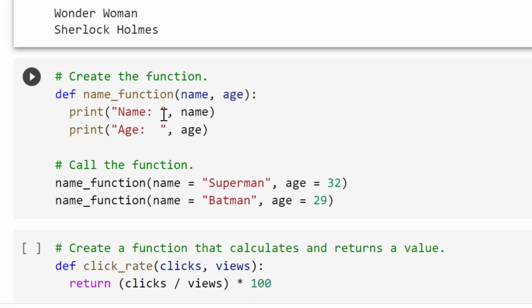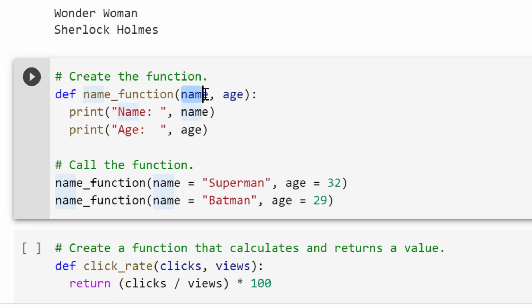We're going to create another function. Let's call it, again, name function. But we want to, again, feed it in maybe two parameters, a name and an age. And what we want is to print on two separate lines here, their name and then their age. We're going to just put in front of it name so we know that that's their name, and age so we know that's their age. And then when we call the function, again, we want to use the name of it. And then in this case, we're actually feeding it in two different data types. Okay, so a string and an integer.